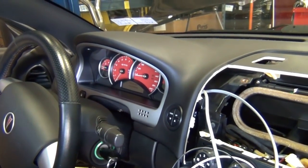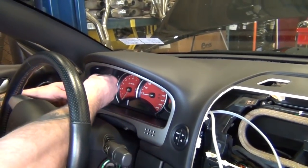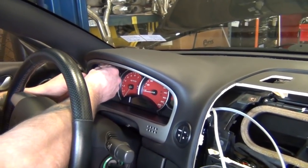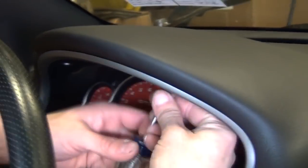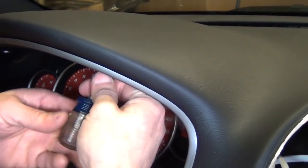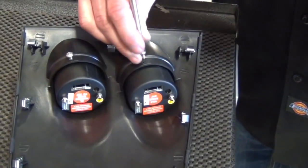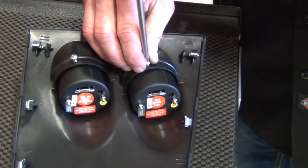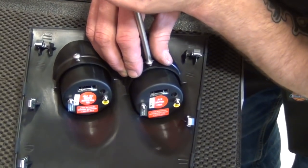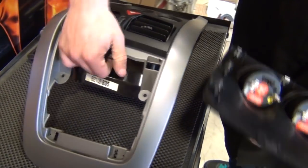The dash clips back in and gets secured by three Phillips screws. Back to our gauge assembly, we're securing the gauges with these two set screws. Be careful not to over-tighten, as the screw could penetrate the main gauge circuitry.